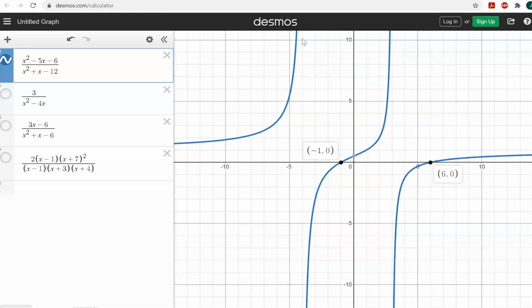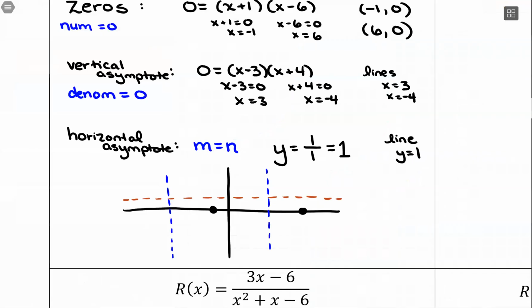So at x equals negative 4, we can see this vertical barrier that our graph is not crossing. Same thing at positive 3 here. Oops, right there, positive 3. And then at y equals 1, we can see that's working for our horizontal asymptote in terms of what our graph is approaching. So just to get a sketch here, what we're seeing for our function is something like this. Then here we're crossing, going off to our vertical intercept there. And then for this side of the graph, it did something like this.